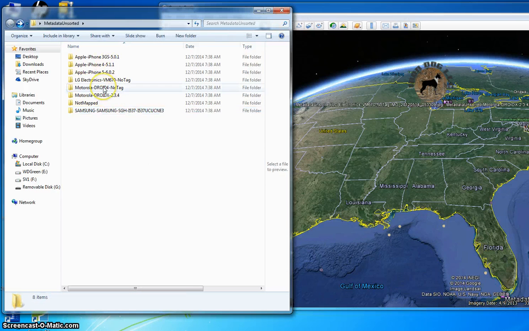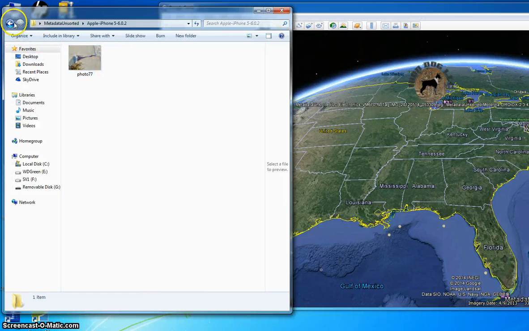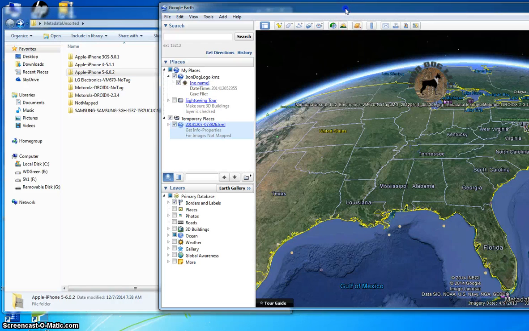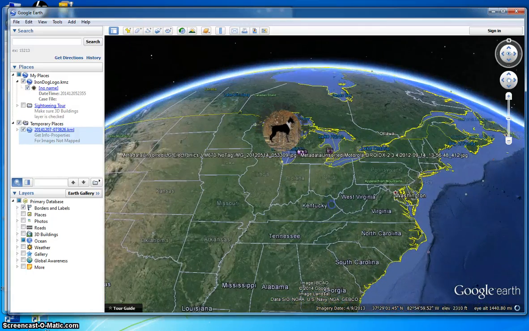So again, we have those on the left. This LG Electronics has multiples in it as well. If there's only one, of course, it's only going to have that. Now here's the other big difference. Previously, in some of the other videos with the basic sorts, you get everything connected together, so it gives you spatial and chronological or temporal movement, if you will, based off all of the captures that were mapped, or I should say pictures. This one's a little bit different.